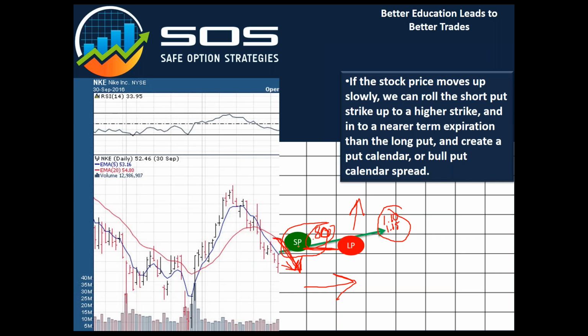But if we want to move the strike price this way, we're going to have to go farther out in time. And that's more challenging to do. Because if we pay $1.15 to close this one, what is the one two strike prices lower going to be? It might be $3. Excuse me, I'm sorry, I take that back. It might only be 75 cents. It might only be 60 cents. If we want to get more than this, we're going to have to add some time value to it and go farther out in time. That's a more difficult thing to do.